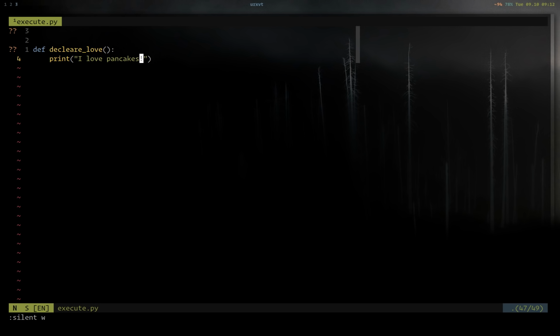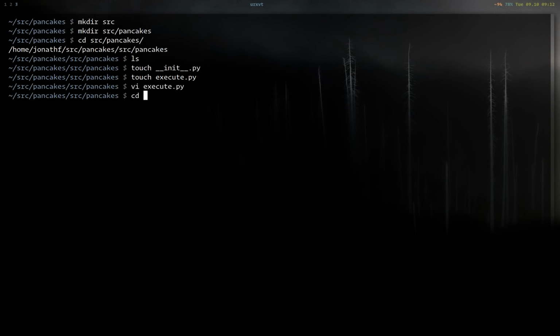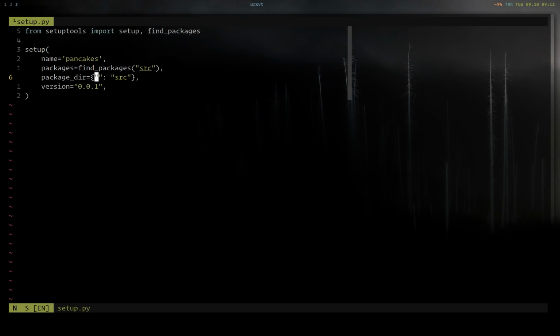We're going to make it into an installable. So I made the folder source, and inside source I made pancakes. That was deliberate. I'm going to make a file called setup.py. Now, I've cheated a little bit here by creating the structure from scratch, but if you go into something called setuptools, how many here are familiar with setuptools? A lot of you guys. You guys have been using this in assignments, so you know this. You create your name, you create your package. Now there's something called find_packages. Have you used this before? Yeah. So you know the best practice when it comes to creating your tool. So this is very straightforward.